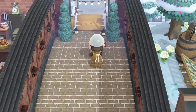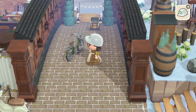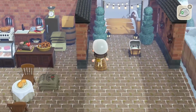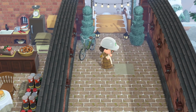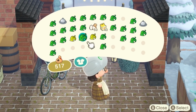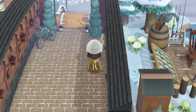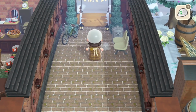I did think about just having the stroller and a bike and putting stools all along the left hand side and the right hand side, but I didn't want it to be too enclosed, and this whole island just feels like it's turning into a giant shopping district, which I don't want it to be. So I'm gonna just add in some items, some seating, etc. Just things that you might find in a town, like a garbage can.